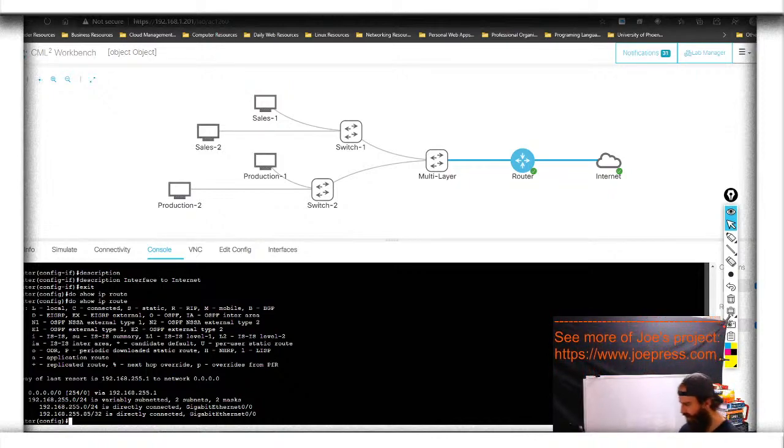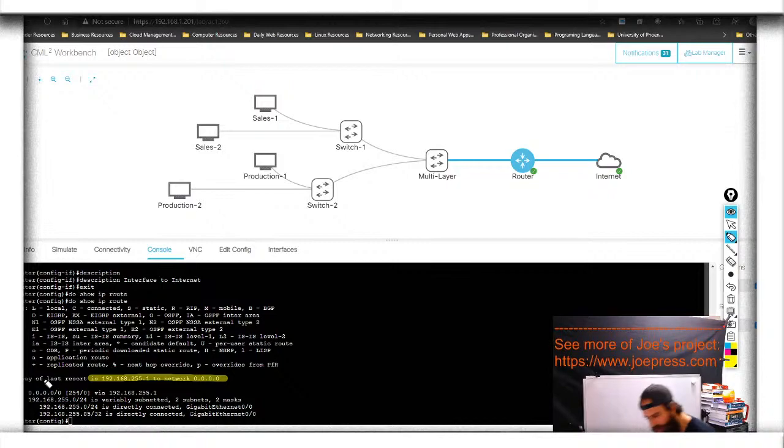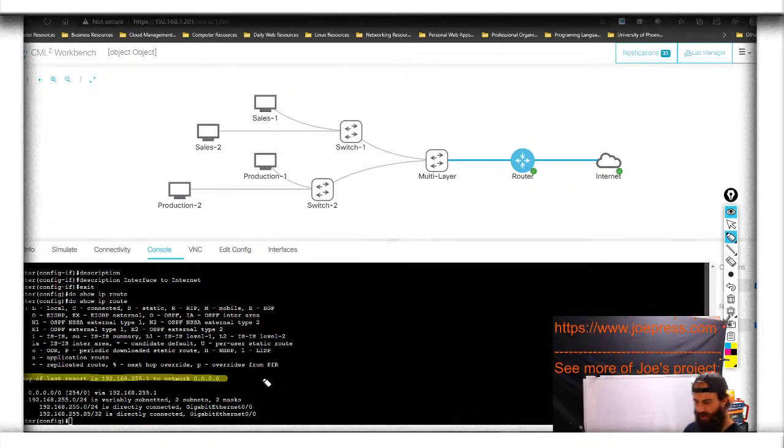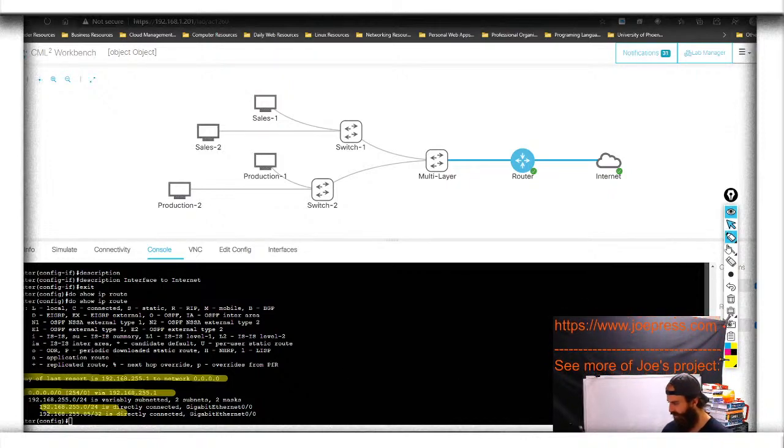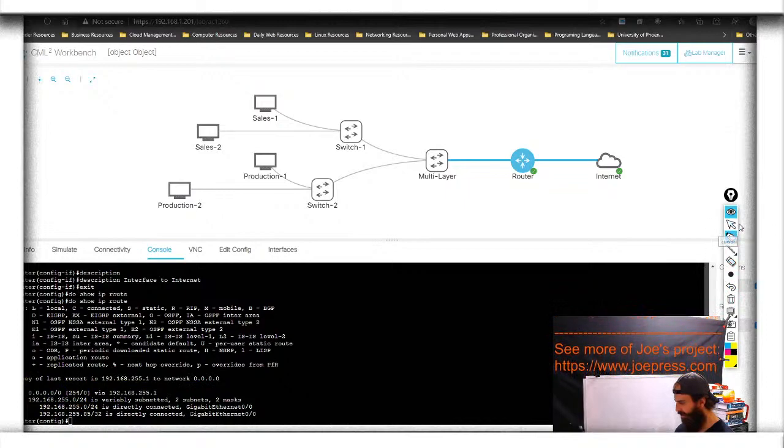I just wanted to make sure I got a default route and I didn't have to configure that real quick. So right here, see if you guys can see that, gateway of last resort is 192.168.255.1 to network 0.0.0.0. So that's just my gateway out to the internet right there. So serial, as you could tell, and then you can see connected right there, and then local. Okay. So we're all set on that part right there. So that's one less thing we got to worry about.